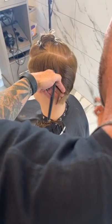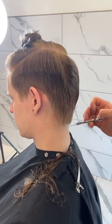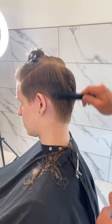I do it through Van Michael. VanMichaelScissors.com is where I buy them from. You can see this pair. This is a pair that I use in the salon all the time, and they are extremely sharp.